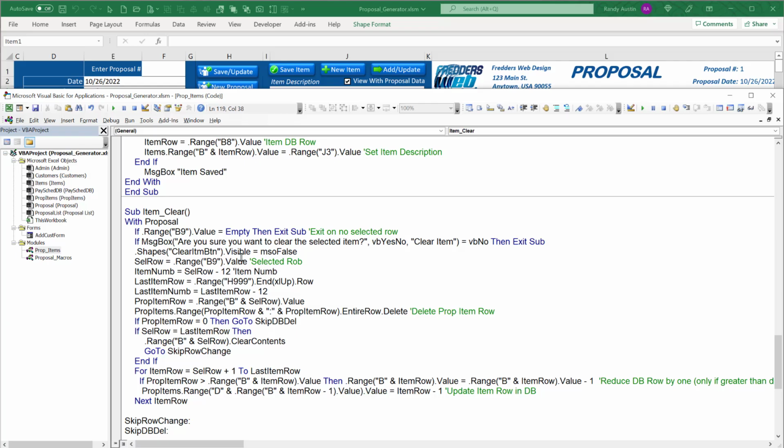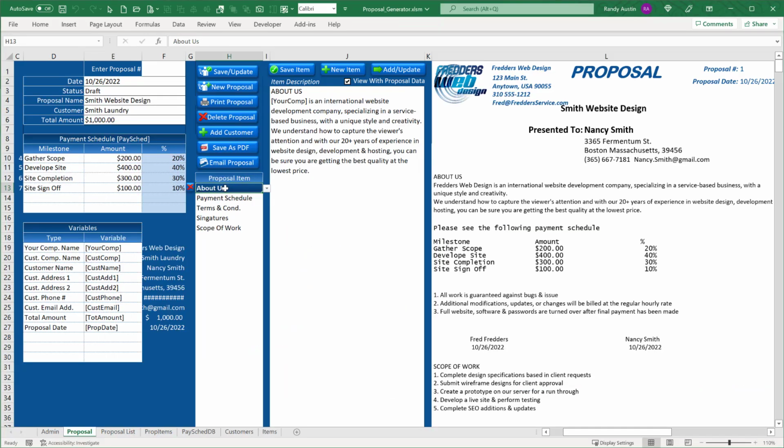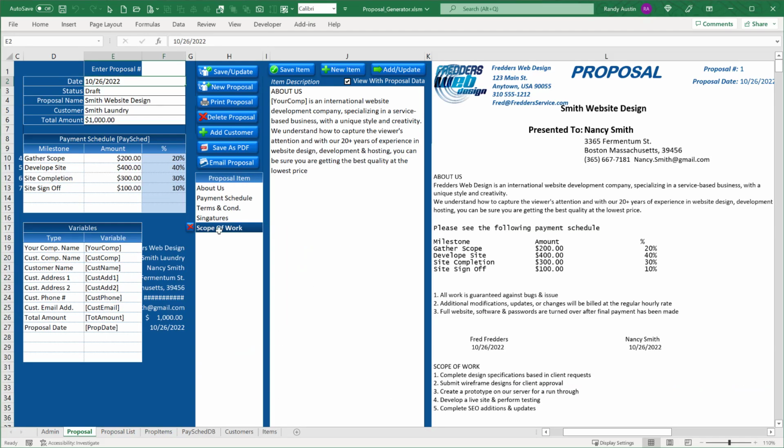Okay, so once we have that item number, I want to determine the last item row. Why is that important? Because if I decide that I'm going to remove the about us, I need to shift everything else up. So I need to know the last row. In this case, it's 17. So getting the last item row based on column H is going to get us our last row. I also need to know the last item row. We know that if the last item, we need to know the last item shape.